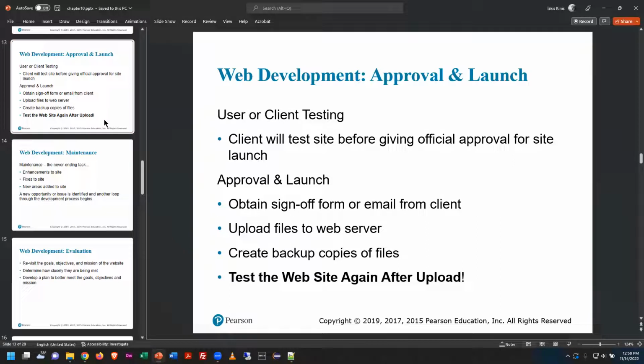From here, let's say you got the site all tested, it's all done, you launch the site, it goes public. If it was not public facing before, you make it public facing, and then you invite traffic to come in. If you're waiting to get paid from a client, you get their final sign off. And what a lot of us in the web field do is usually we work on a deposit, some money up front.